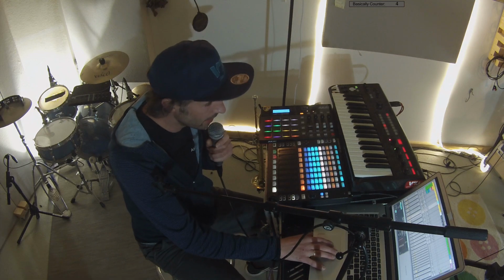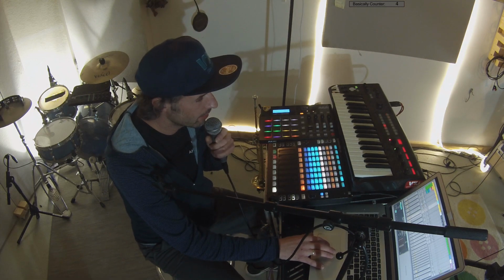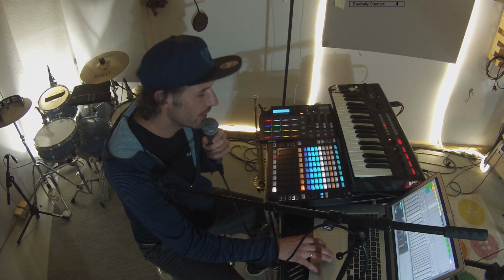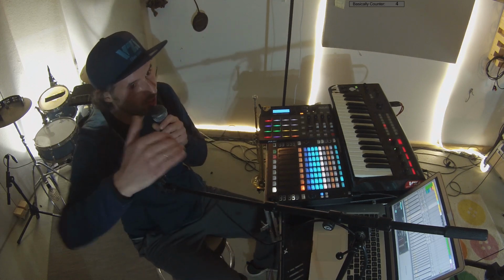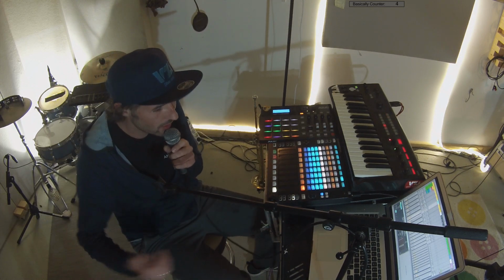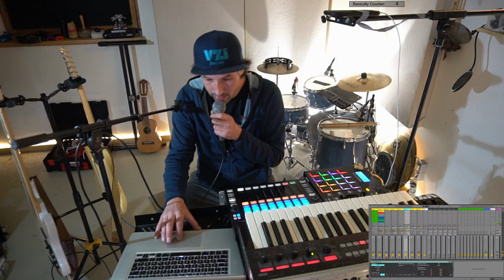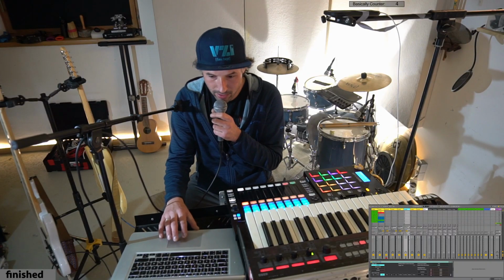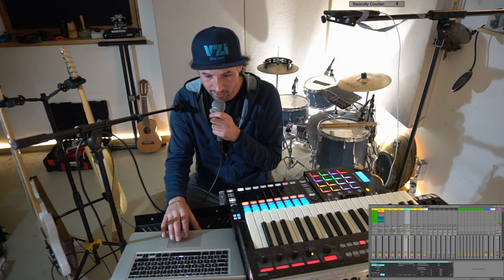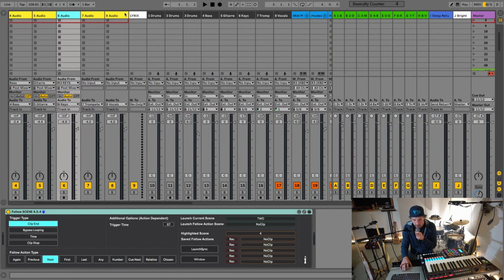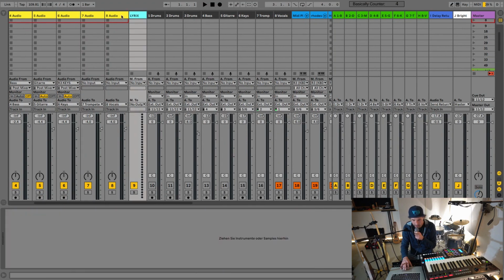So I made a clip in 33/8. And this device then allows me to automatically go to the next scene when that clip is gone, or basically when the next one is starting. So that's a very cool tool. It has many features. There is nothing in here, like I said.